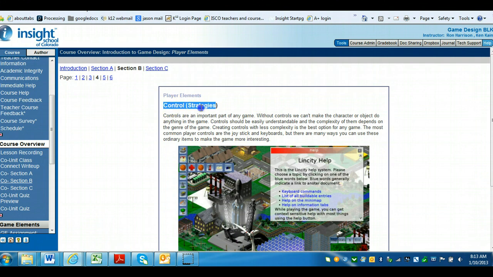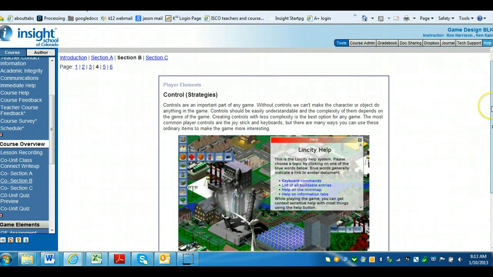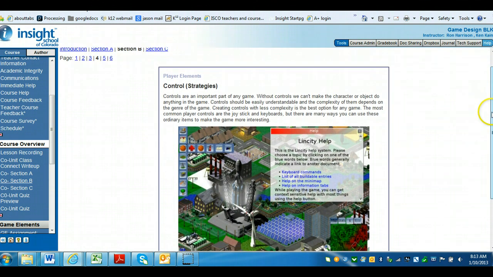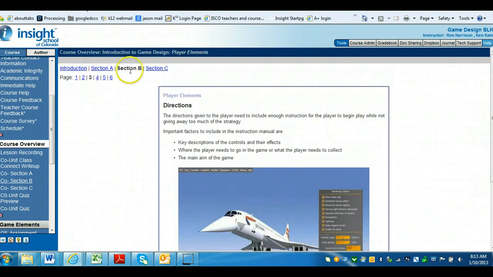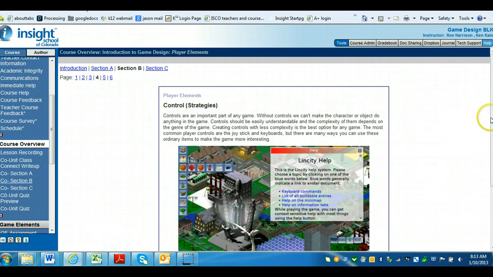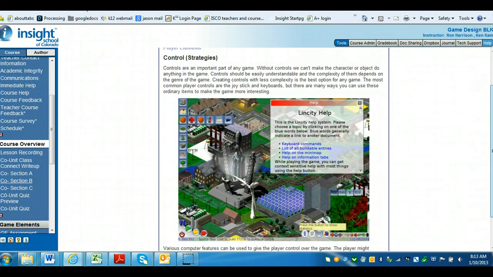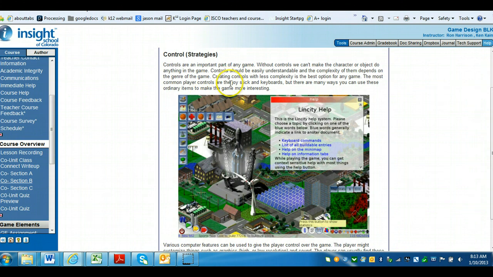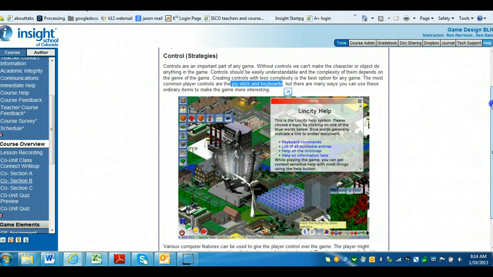Another player element is the control, meaning the strategy, how a person controls the game. So this is part of the physical control. It is part of that too. As we go back, we have the directions, how you play the game, then how you control the game, the physical part of it. So the controls could be like a joystick or a keyboard. It could be just moving your body in a virtual reality game. Ultimately, you just move your body or even just move your eyes and things would happen in the game. So controls are an important part of it.